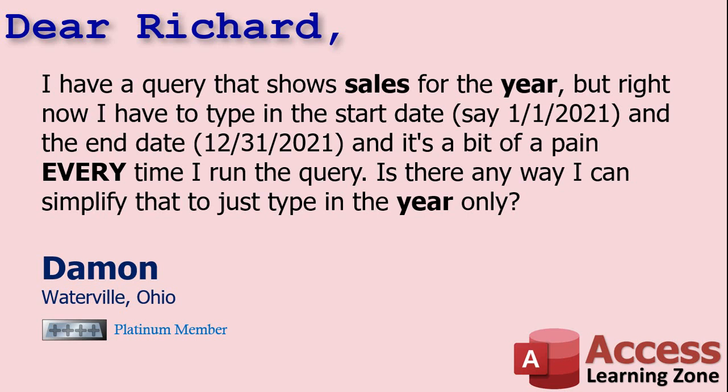Well, yes, Damon, we can certainly do that. All we have to do is break up the date into its constituent parts. I'm saying that 10 times fast. Constituent parts, right? There's the month, the day, and the year part, and there's a couple of different ways we can do it. There are individual functions like that, or we can use a powerhouse called the DatePart function. So that's what I'm going to show you in this video.